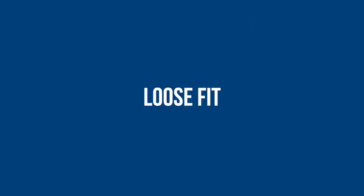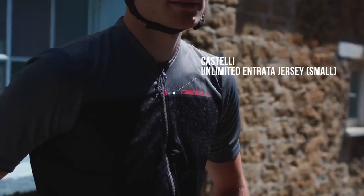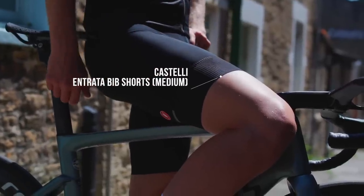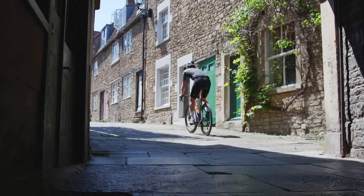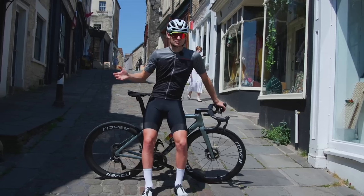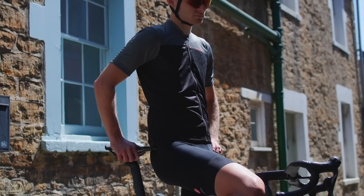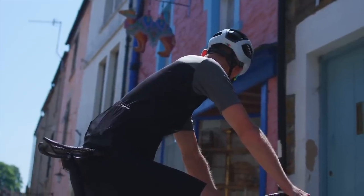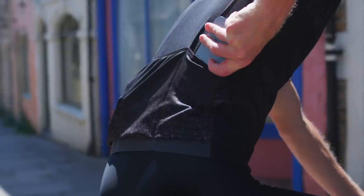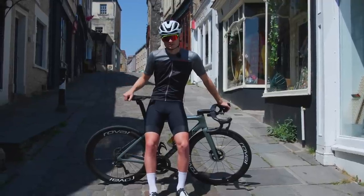Up first, I'm wearing the Unlimited Entrata jersey and the Entrata bib shorts, which are designed for both on and off-road riding, offering all of Castelli's tech just without the aggressive fit. The more relaxed fit suits those who wish to forego some aero in favour of a less revealing fit. Loose fit jerseys are longer in the torso than a race fit jersey, so they're suited to those who prefer to sit more upright on the bike rather than getting tucked up nice and small on the drops. It's also likely to be more comfortable sitting at the café or out for a drink after work on your commute home.